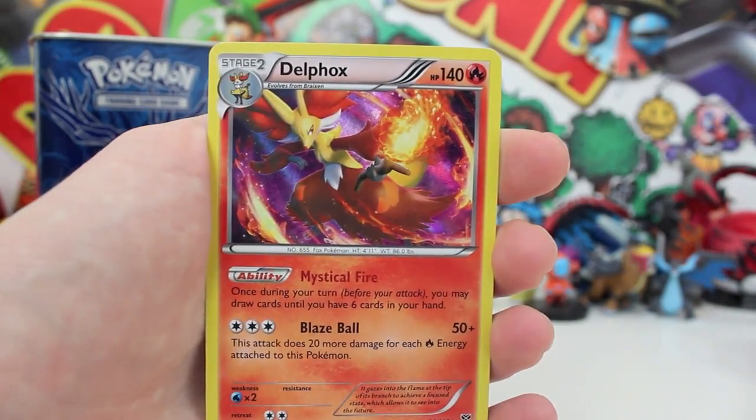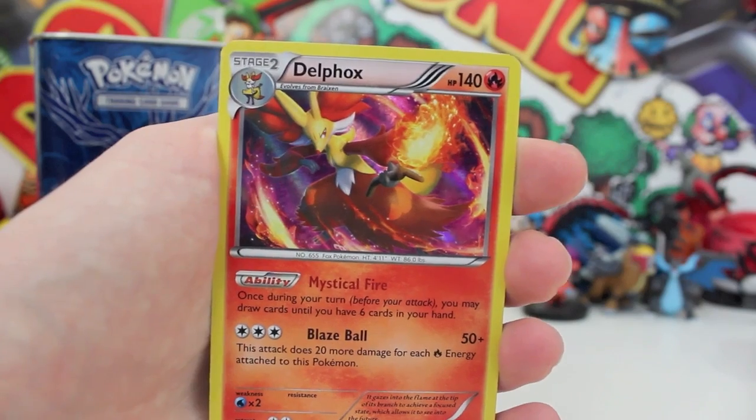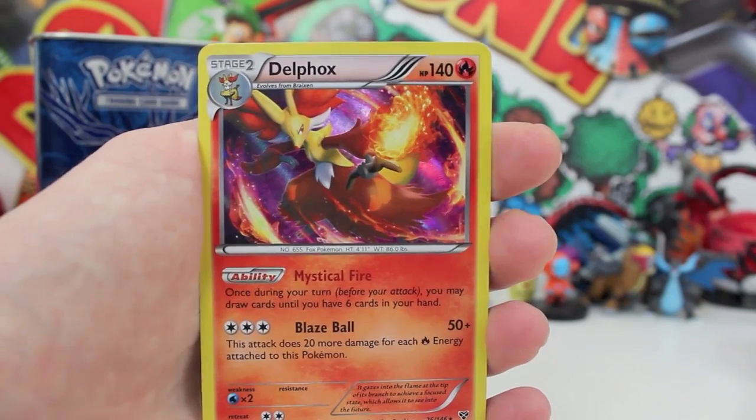So that's not too bad. And that seems to be the way of these tins. I'm guessing they'd probably give you a holo because you're not paying too much, but you're still getting a pretty good pull. We did pull a holo Delphox on this tin opening. I really like this. This is such a cool idea.